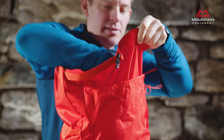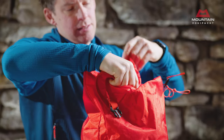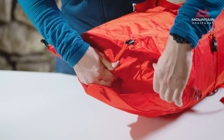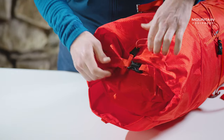Inside the pack we have a cowl to help keep the weather out, with a draw cord that's easy to use with one hand. There's also a further internal roll top weatherproof cowl that allows you to separate damp items like gloves or a belay jacket from a sleeping bag or other things you want to protect in the base of the pack.